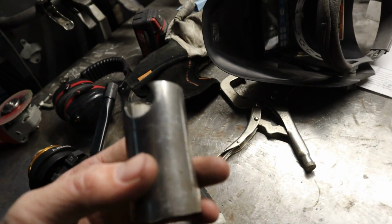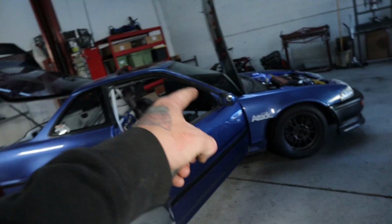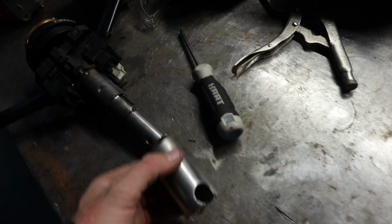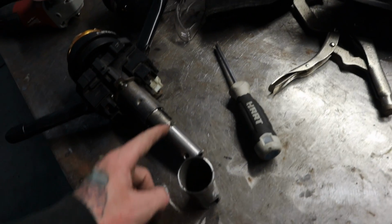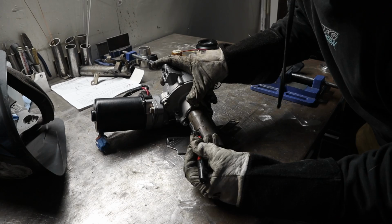So the motor, I'm going to chop on the tube that's on the column right now that I made. I'm going to chop halfway down and a couple inches up. Try and do it cleanly. That way I can weld this joint here to the rest of the motor that's in the front there, and then I'll go ahead and weld that back together. If that makes sense. It'll make more sense when I actually do it, so you can visualize it. So I'm going to take this all up, clean it, make sure it's nice and clean, and yeah, I'll get back to you guys.